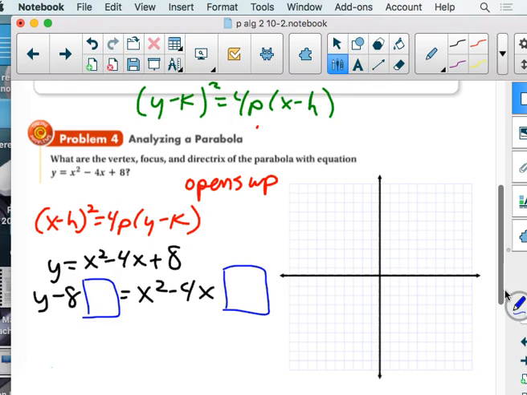Does anybody remember the teeny formula to get that value right there? Tommy, is that you speaking? Yeah, your hand was up. I'm like, was that Tommy? That's good. You're really, really close. What did you say it was? In fact, you got it. This b over 2 squared. That's what it is. Ax squared plus bx plus c. It's b over 2 squared.